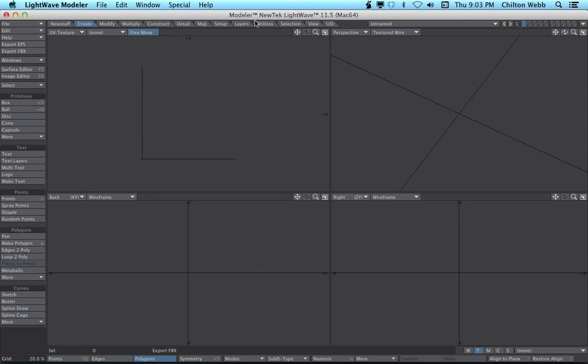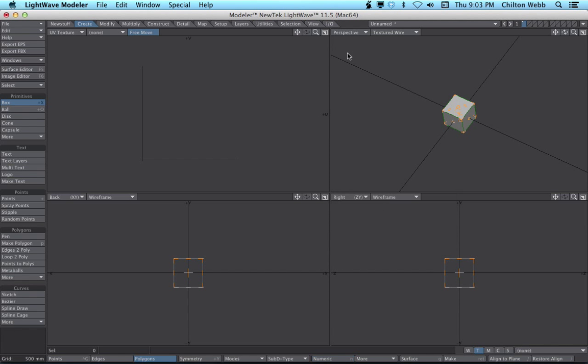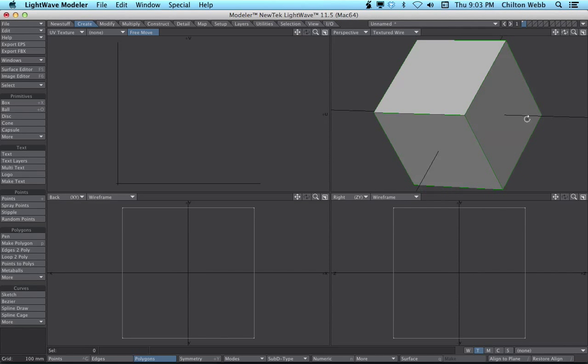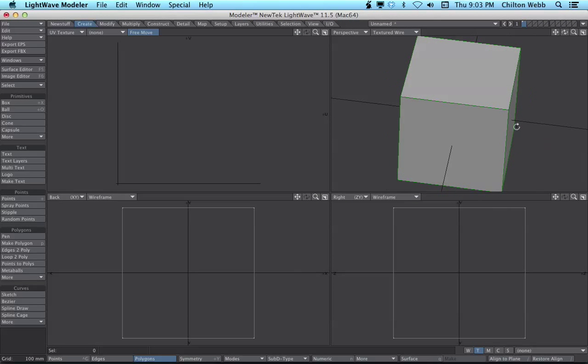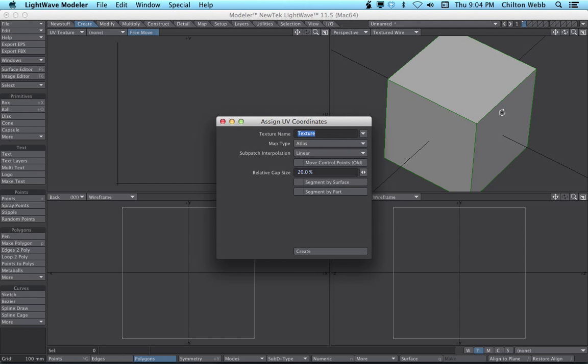Now, let's say that you are using a different app, and in this case I'll use LightWave, and we're going to create a box, basically a 1 meter box, and we'll create it there on the origin. And let's say that this represents a car, whatever, from a different app, or maybe one you bought online or whatever, and it has its own UV maps. In this case, since I'm in LightWave, I'm going to create a UV map that we're going to call temp map, just to show the workflow here.